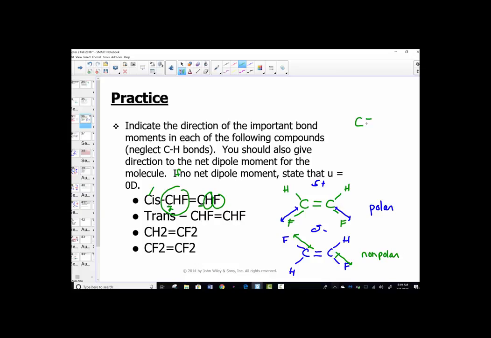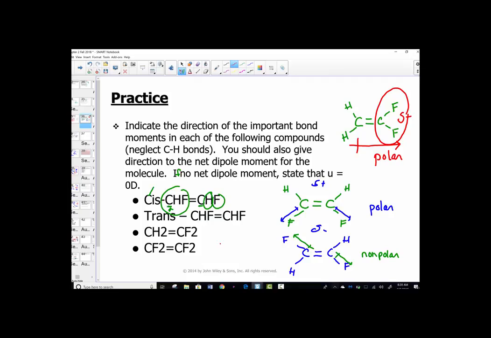What if the carbon-to-carbon double bond showed fluorines on one side and hydrogens on the other? It's not cis or trans because I have two identical attachments on the same carbon, so it's impossible to say cis or trans. So I can clearly see this region of the molecule, that highly electronegative fluorine, would be very rich in electron density. So the vector quantity would simply be pulling toward that side. That's a polar molecule.